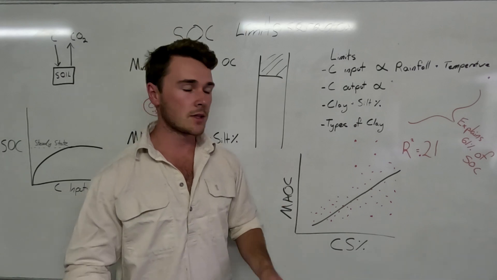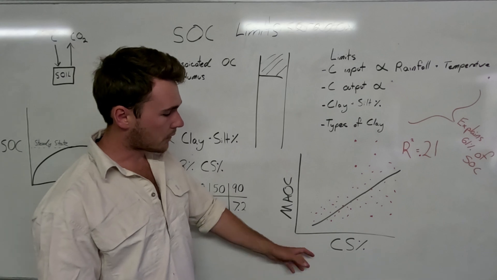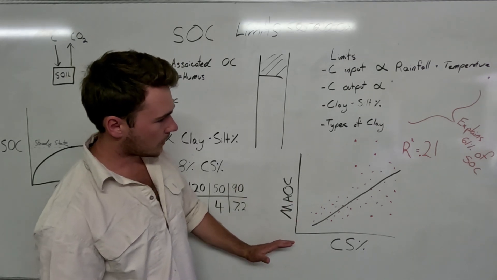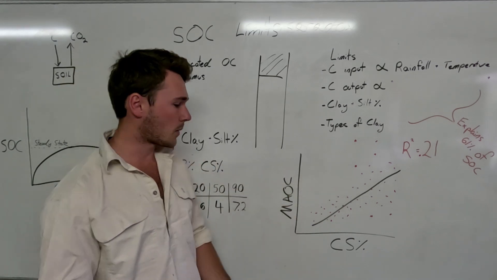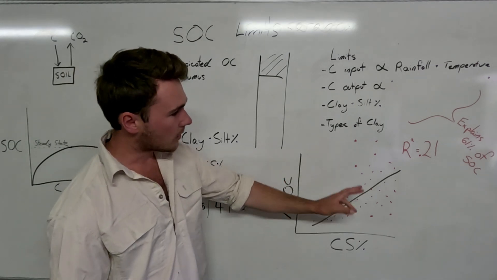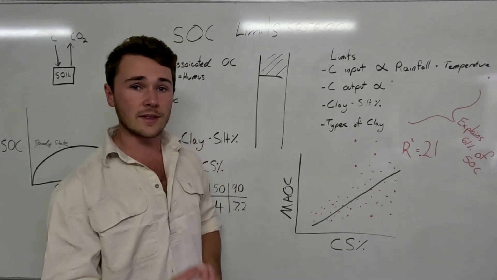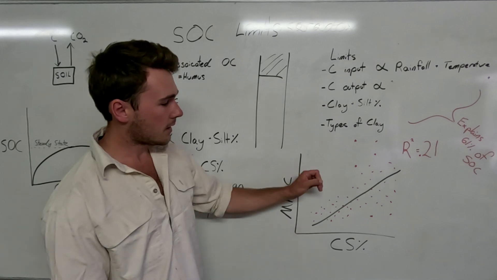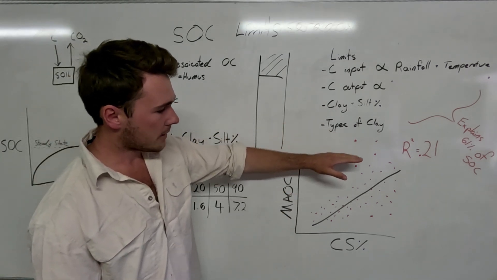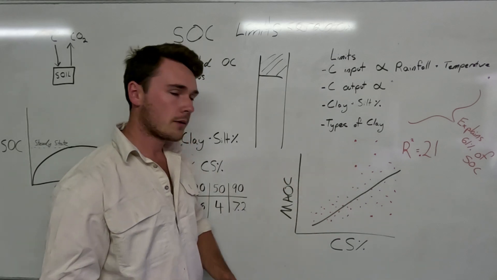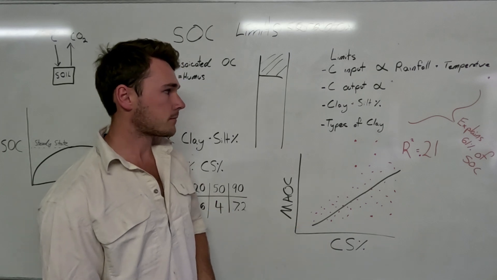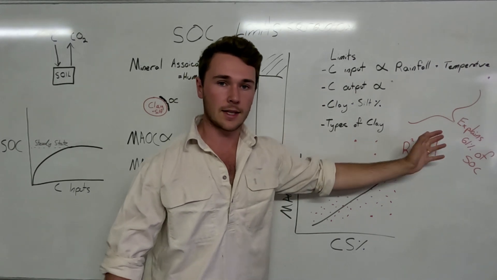The study is called 'No detectable upper limits of mineral associated organic carbon in temperate agricultural soils.' They looked at over 150 different soils and plotted them by fine fraction — everything but sand — against mineral associated soil organic carbon. They found that although there's roughly a 21% correlation between fine soil fraction and mineral associated carbon, there are many outliers — soils that appear oversaturated and others that are undersaturated. The clay and silt percentage alone only explains 21% of the variation in the data.